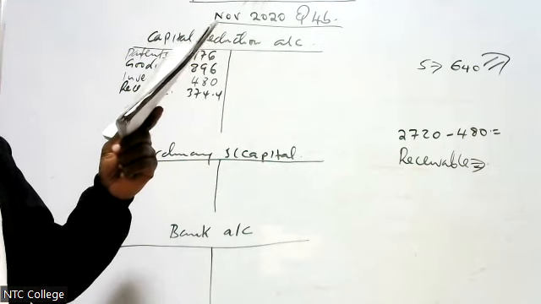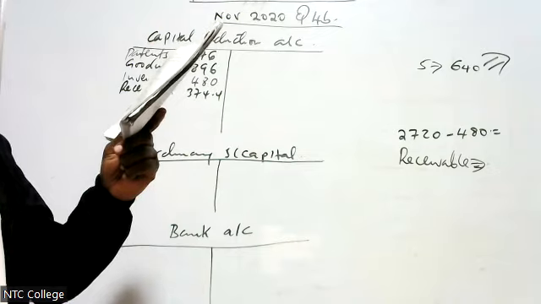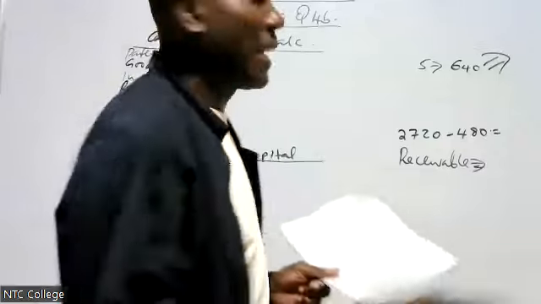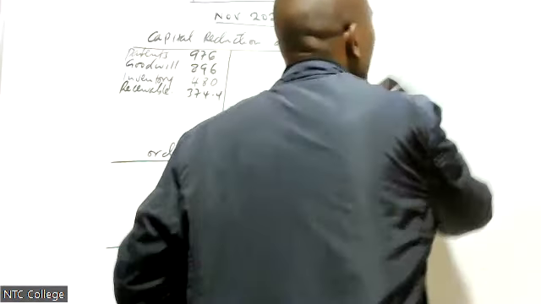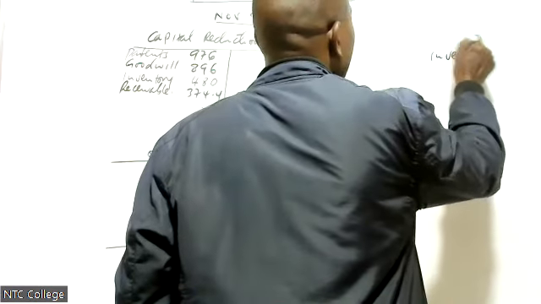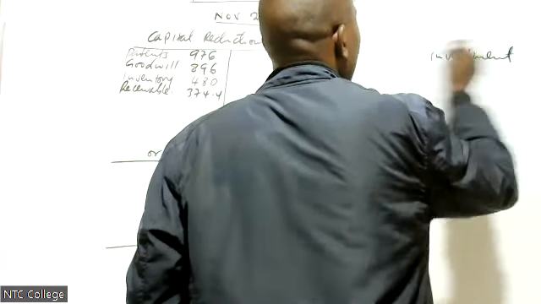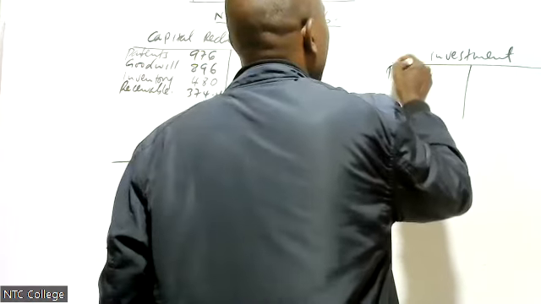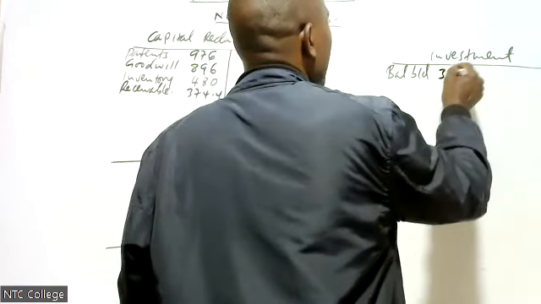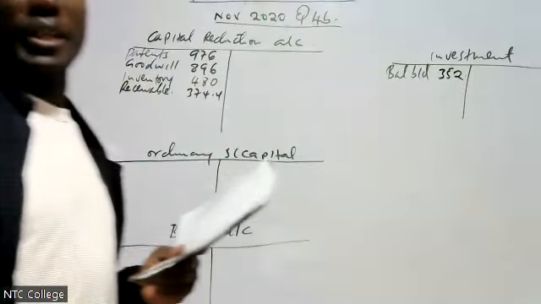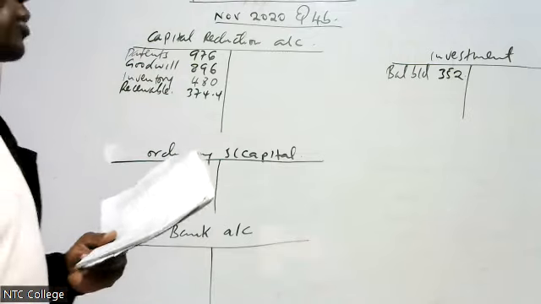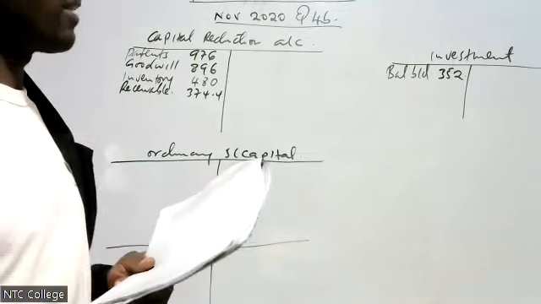Then examiner continues to say the investment was sold at their prevailing market price. Now let's sell the investment. Kindly, let's together sell the investment. When you check the investment in the balance sheet, I have my investment account, balance brought down, from the balance sheet is 352. Those who are joining, we are doing the question of November 2020. Question number 4B, internal reconstruction, which is very crucial.